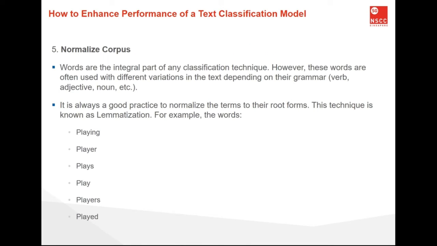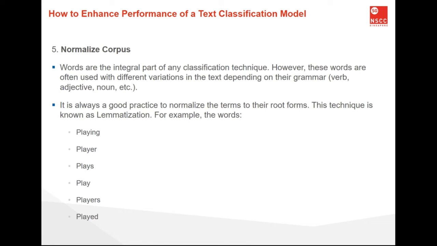Corpus normalization will always help improve the NLP model performance. Words are the integral part of any classification techniques. However, these words are often used with different variations in the text depending on their grammar. It is always a good practice to normalize the terms to their root forms. This technique is known as lemmatization.